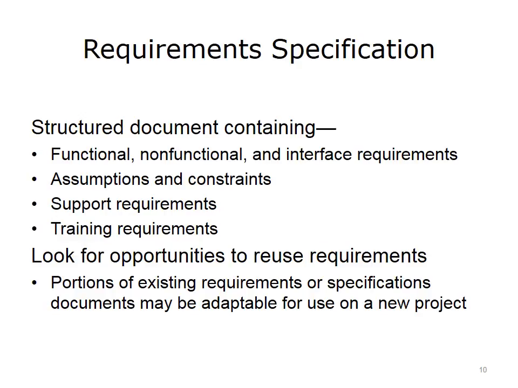The first of the three requirements documents is called the requirements specification, which is an organized, structured document. It has sections, subsections, and so on to make it easy to serve as a reference and to make it easy to support changes as necessary. This is a document that captures what you've learned about functional, non-functional, and interface requirements, assumptions, constraints, and so on. Note that it really should include requirements for areas such as training and logistical support, and for operational support of any systems or services that you discuss in your project.